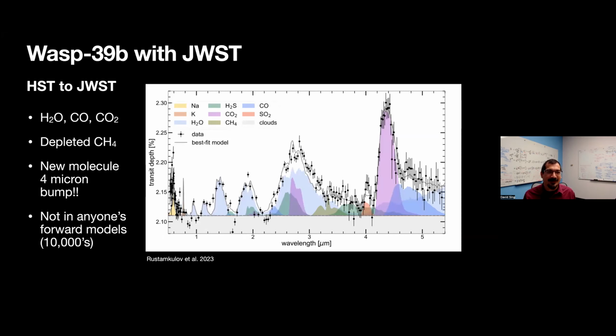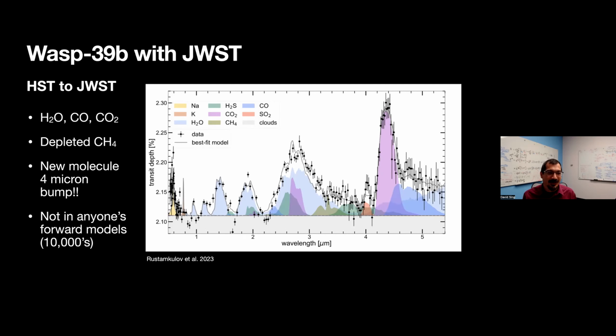Here's the full spectrum from the prism. We see the CO2 feature. We see lots of water. You see sodium. Here's a nice big broad wavelength range with smaller error bars. It's pretty amazing. In preparation for this, we had thousands and thousands of models run. We actually had a new bump that we noticed in the data right away, and this was not in anyone's forward models. This was very exciting times. But wow, what is this?